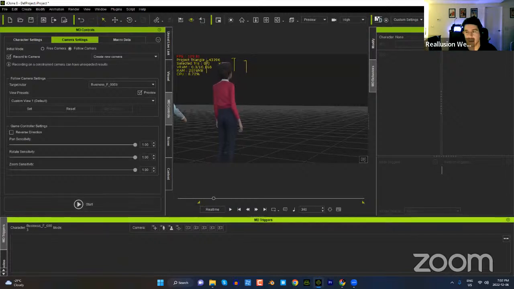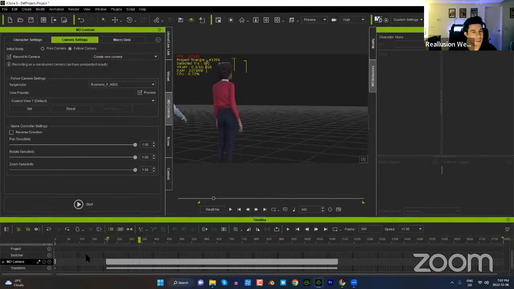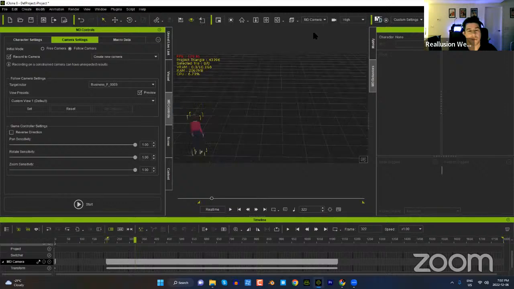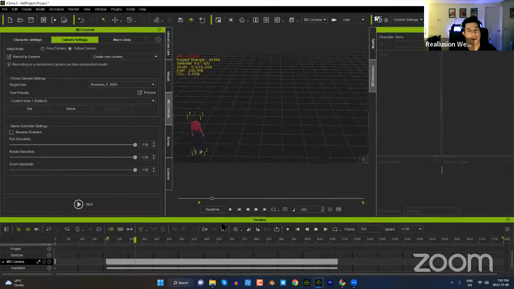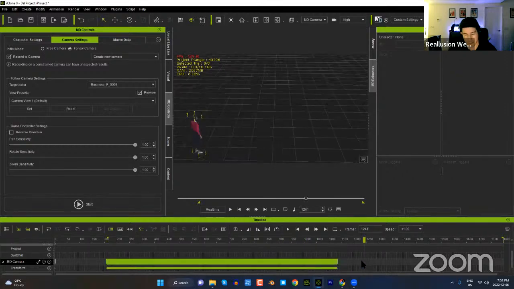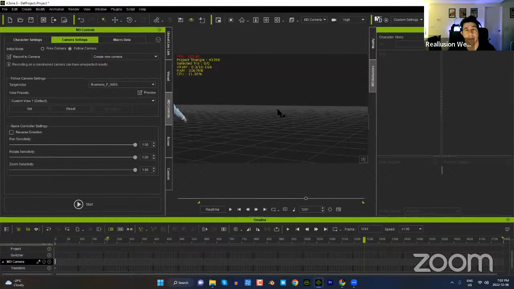If we exit our triggers, go into, you can see we have MD camera, which is right here. Let's switch it to MD camera. So that's what we just created. Obviously, that's not the one we wanted in the beginning there. So you're going to select all this and delete it. We'll create another one called MD camera 02.